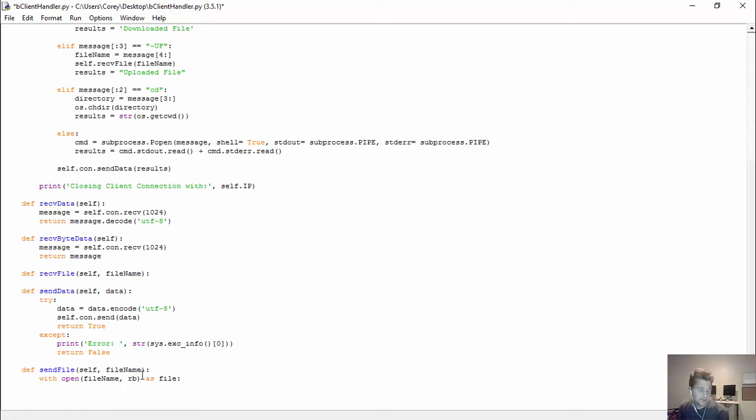Okay. So if we're trying to send a picture and we try to just do read, which this is supposed to be in quotes, it's going to try and read in the picture as a bunch of words, and it's going to get really nasty when we try and send it or do anything with it. So we go rb for read in binary. Okay, just saves us some time. So I'm going to go data equals file.read 1024.